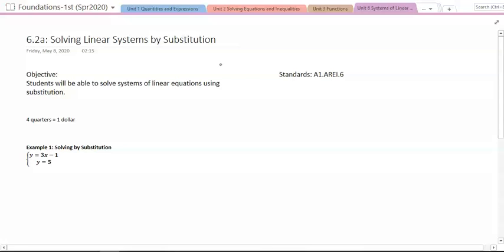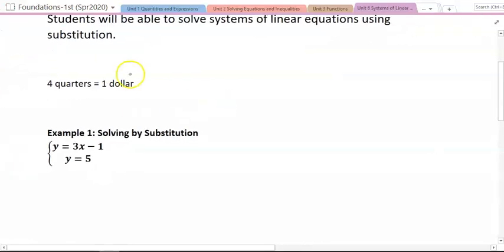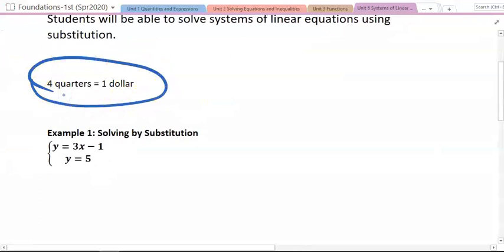Okay, so what I want you to first think about before we even get to an example, I want you to look at this. 4 quarters is equal to $1, right? Now, if you got this in your house, go grab 4 quarters, go grab $1. And if you were to go to the grocery store, you could spend either one and pay for something that costs $1. The cashier would take the 4 quarters, they would take the $1. If you go to a vending machine, it will take 4 quarters. Vending machines, most times when they're working, will take the dollar bill.